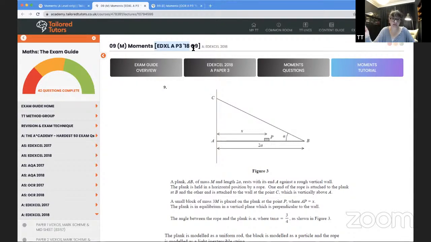You can get that from the edXL website, or if you're in the course, then obviously you can go straight to this question. What I'd like to challenge you to do is practice either this one, which is the hardest it ever gets, or go back to an easier one and go through those steps really carefully. As soon as you come across a problem, my prediction is that it will come when you do the distances for the moments or the simultaneous equations. Those are the two places where it tends to get difficult. At those points, you can use the videos on this page and see how to do it.